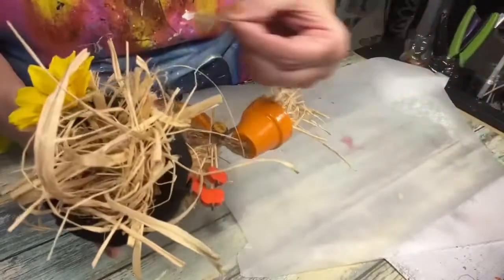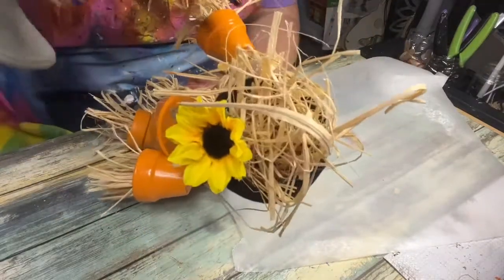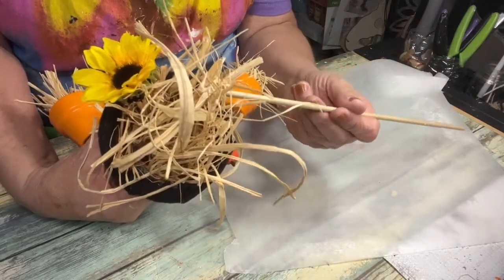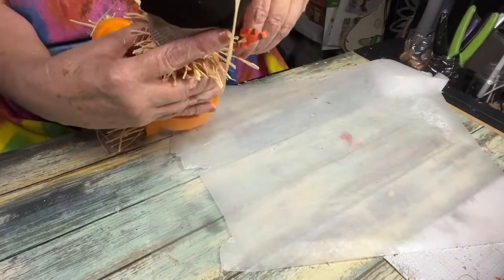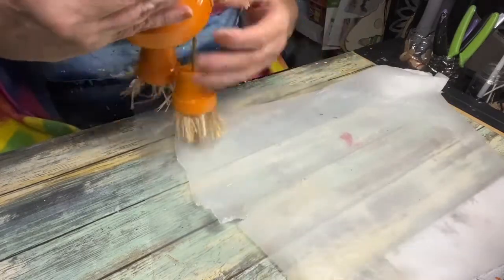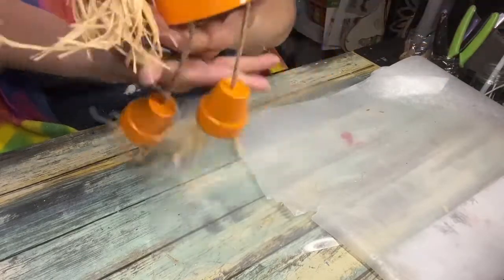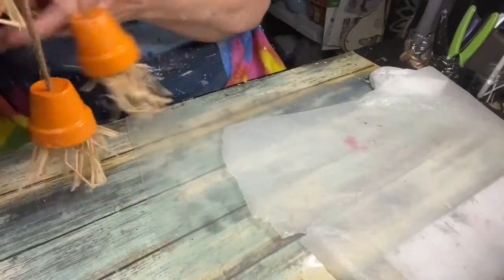Guys, I'm gonna add another one of this little patch up here to the hat. Yep. I'm gonna set them up so you could see them, okay? So you can see how it came out.